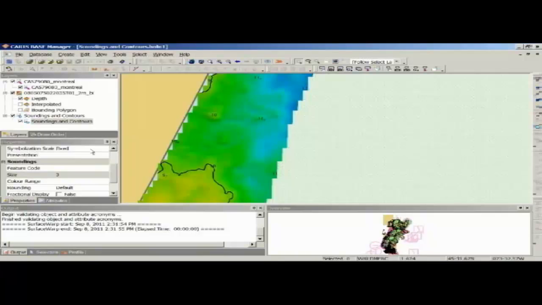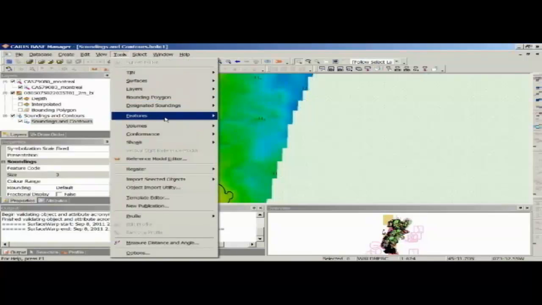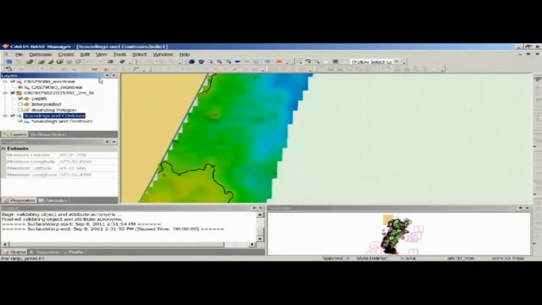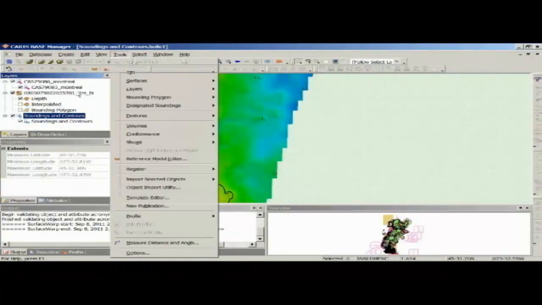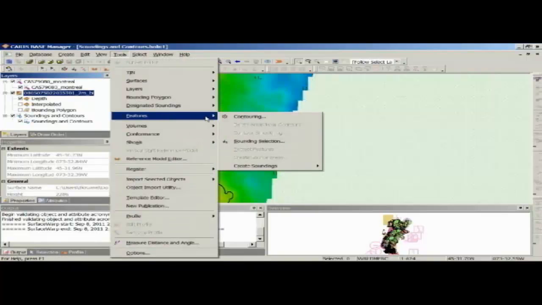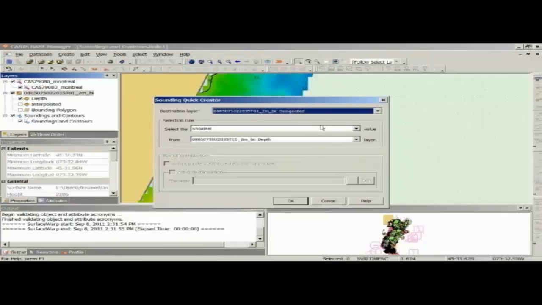So what we were talking about is a new feature in 3.2, the point and click. So what we want to do is say, for instance, this is a very shoal, maybe that's a rock right there, and I want to create a sounding on it. So what I can do is select Tools, Features, Create Soundings, and then Quick Create.